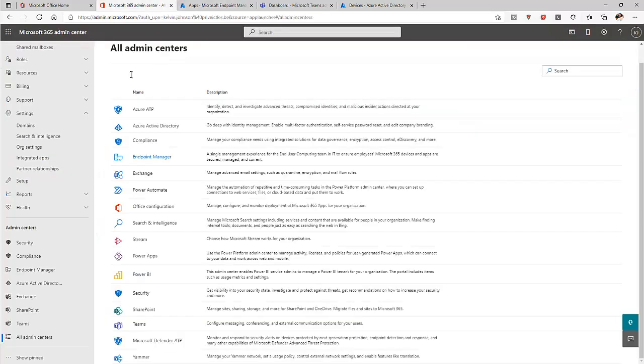And you can see from the Office 365, Microsoft 365 admin center, we have the different options in which we can manage other Office 365 Exchange, online Exchange server, or our SharePoint teams. For example, we can also manage our Power BI. You can see the streams and also our Office configuration.